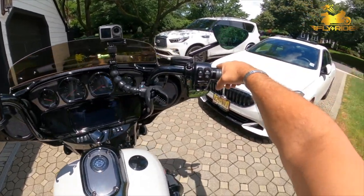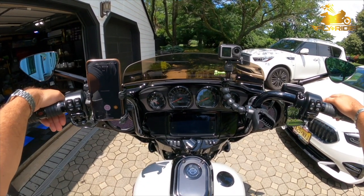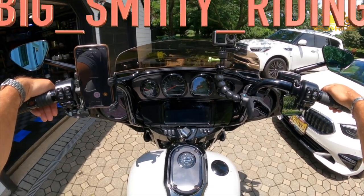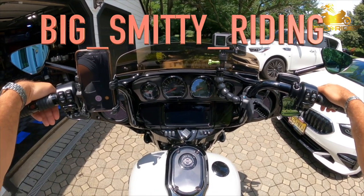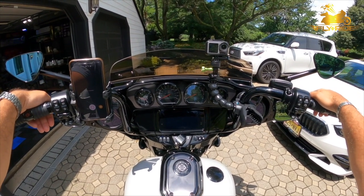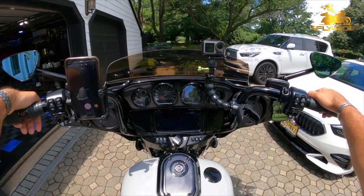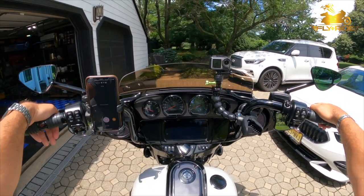I am a huge Harley Davidson fan and I'll always have this Harley, but I do want to experience other bikes. One of my fellow YouTubers, Smitty, just bought a GoldWing — go check out his channel if you haven't given him a follow. He inspired me to go test ride, and the dealer is about 20 minutes away. I've also got a new camera holder here to give you this view I'm testing out, so I'll go back and forth between the two. Enjoy the ride — I'll show you my real-time experience from my first ever test ride on a Honda GoldWing.